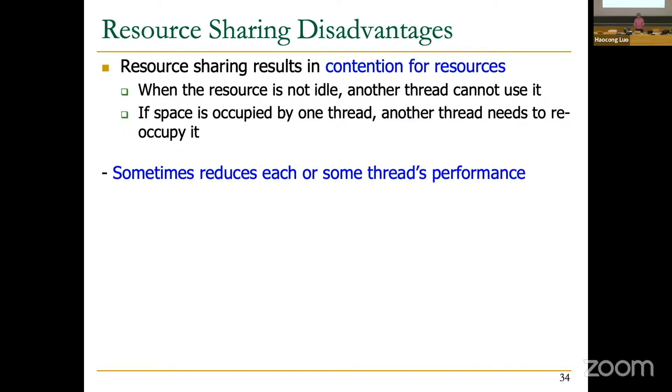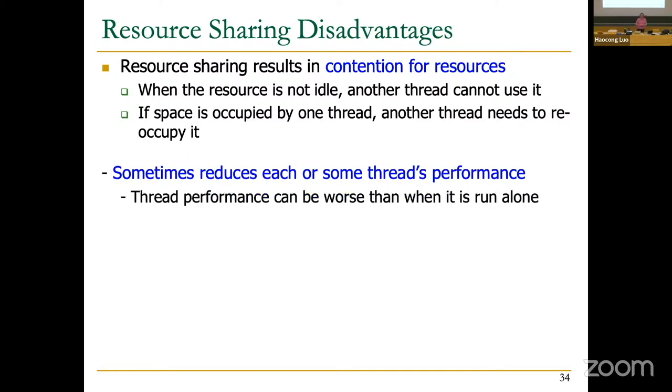If you're lucky, maybe it doesn't reduce anyone's performance because the block you're evicting is not going to be reused by the thread that occupied it earlier, right? For example. But usually it leads to some performance reduction for some thread or all threads. Basically, thread performance can be worse than when it's run alone, and that's actually true in many cases.